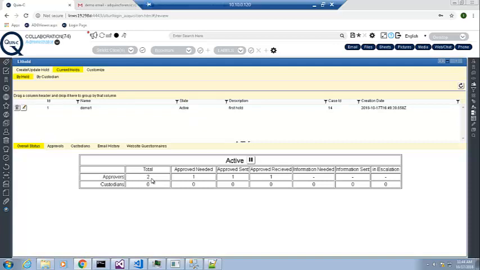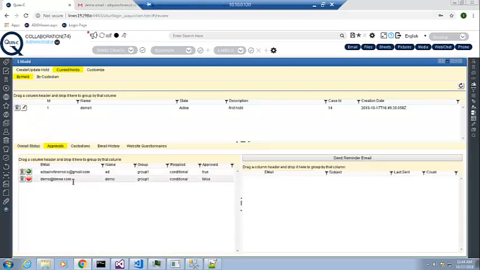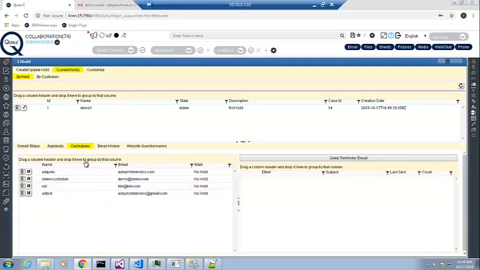We can see that the number of approvers was 2, only 1 was needed, 1 sent, the approval was received, and that's really all we created, so there's really not going to be much additional information. But had we sent a bunch of stuff, it'll all be here. Information specific about the approvals, whether they approved or not, any custodians that were sent, none were sent, but again, all the information here.